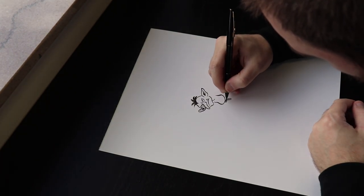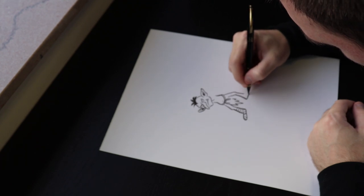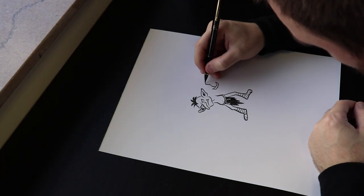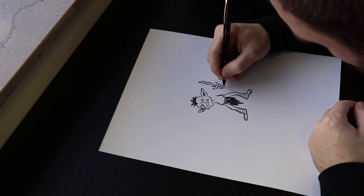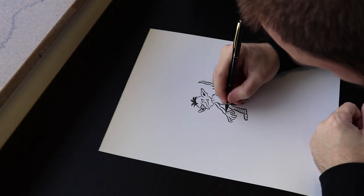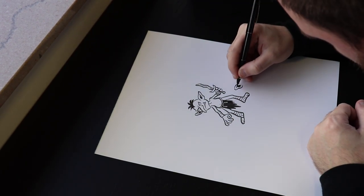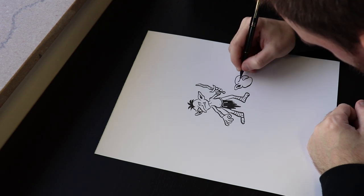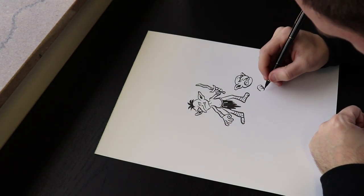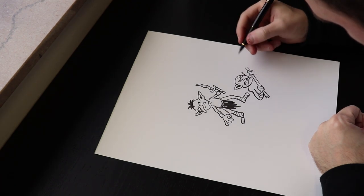There's not one that's better than the other. This is the Kuretake number 13 fountain brush pen. I know I'm probably saying that wrong. It's a Japanese brush pen, kind of on the more expensive side because it is refillable, so it's around $30. It has a nylon tip, so it's not actual animal hair — it's a synthetic tip, but it will last a really long time. You can buy really cheap refills, and I always just buy the refills because they're super cheap, and the actual brush pen will last a super long time as long as you don't go too heavy-handed with the tip.